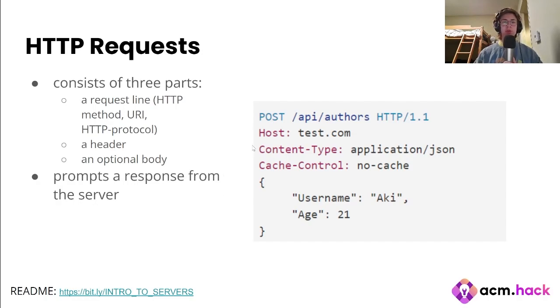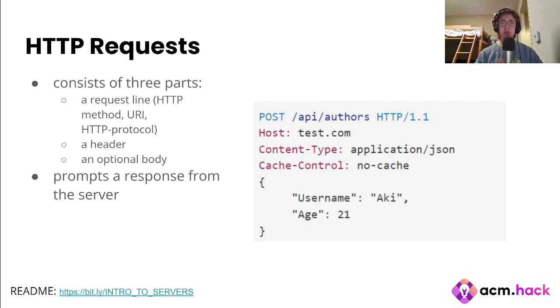There are several different HTTP methods. Right here is POST. POST is generally used for putting something on a database or the server. There's GET, which gets something from the server. There's PUT, which is usually used for editing something on the server. And also DELETE, self-explanatory, delete something off the server.